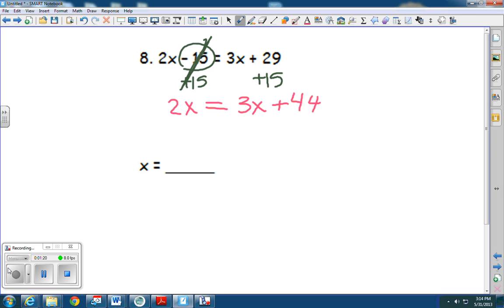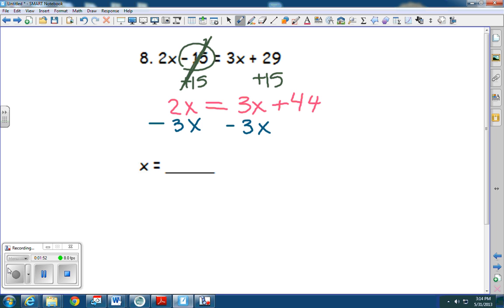All right. Remember, we are trying to organize. We're getting all of our x's on one side, all of our numbers on the other side. So unfortunately, we're going to have to move that 3x. We're going to end up with a negative number, which we don't really like to do, but we can handle it. So that 3x right now is a positive 3x because there's no negative in front of it. Because it's a positive 3x, we have to do the opposite of positive. We have to subtract 3x, and whatever you do to one side, you have to do to the other.